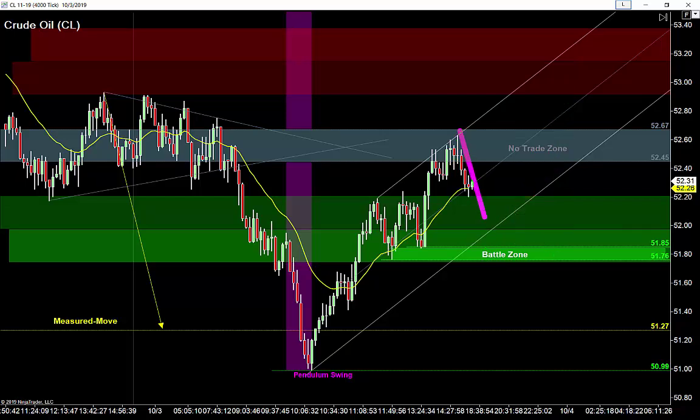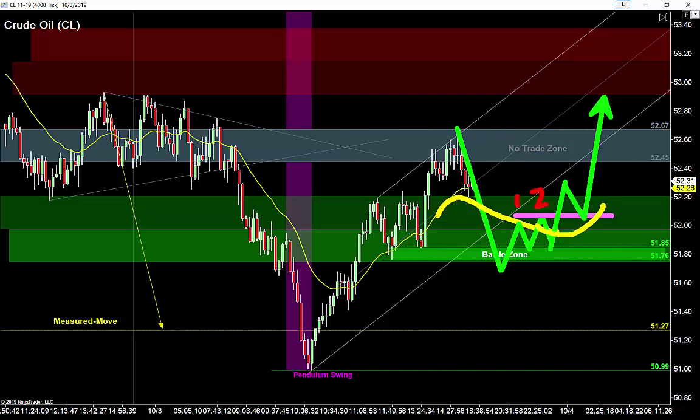So again, if we get a relatively shallow pullback down to the low of that channel, sellers will likely come in. We'll try to buy into that failure, buy that pullback back up to retest the highs. If we get a much deeper pullback, watch out for that two-legged pullback, draw that trend line up and over, and we go. Or if it shoots lower, respect that momentum. Let those bears try once. Let them try twice. Once I've got the 2-try rule in play, now I know where their stops are, and I can buy right into those stops. You could also look at this as a failure into pullback combination, and you can look for that rally going back up to retest the high.